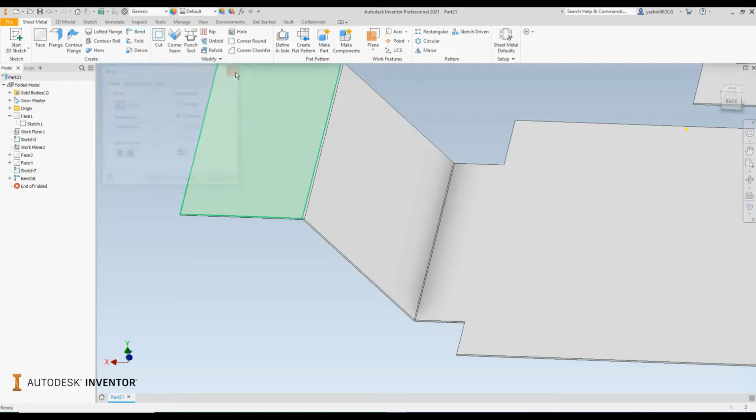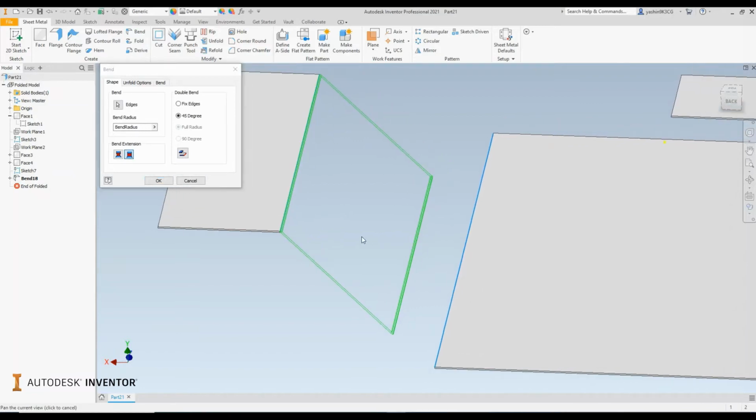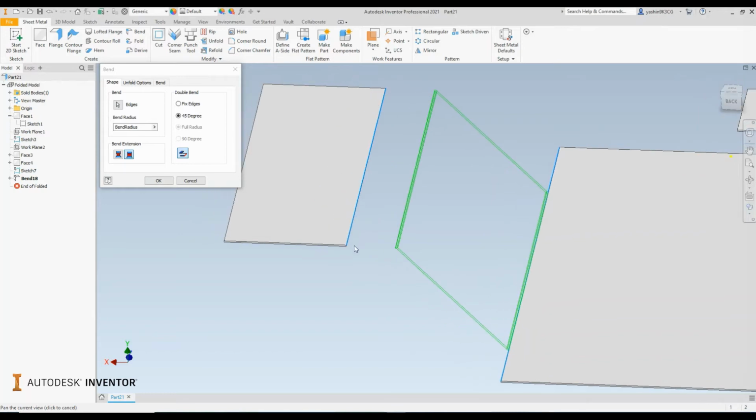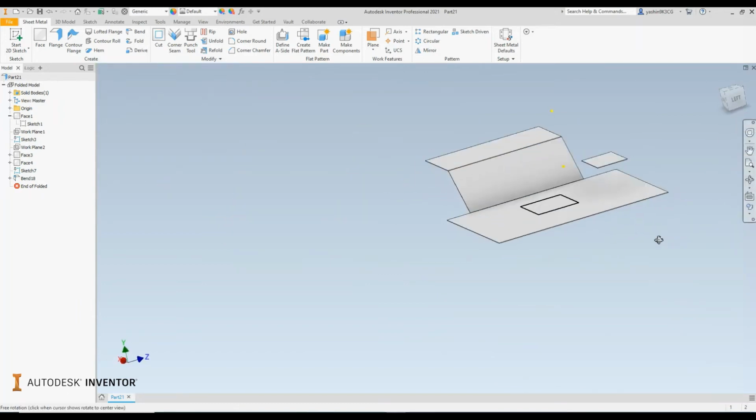Now what I'm going to do is just edit that bend again, simply by heading over to my ribbon and double clicking on that. Over and above that, what we can do is decide which edge is going to be the initiator, or where the flange is going to connect to first, by using this little button over here, flip fixed edge. And I'm going to select on that, and now my fixed edge is on the bigger piece of material, and the opposite is going to happen. For the smaller piece, it's now going to extend it to the top of the flange. And I'm simply going to select OK, and we can have a look at how that works. So very quick and easy to use.